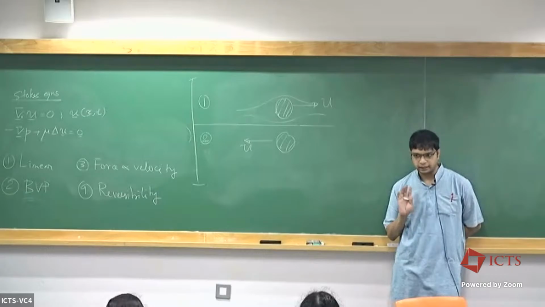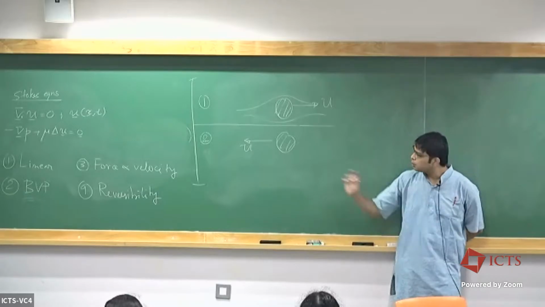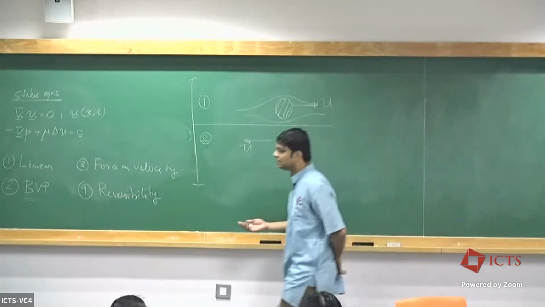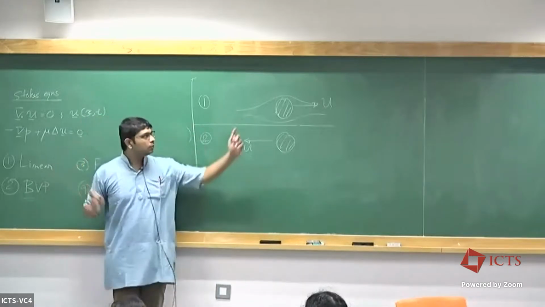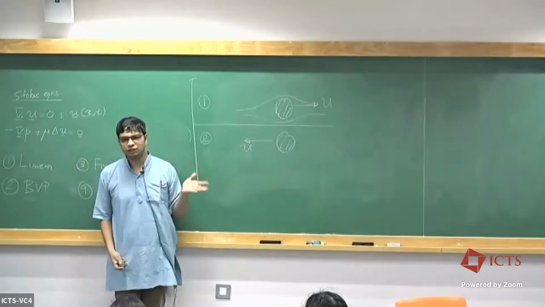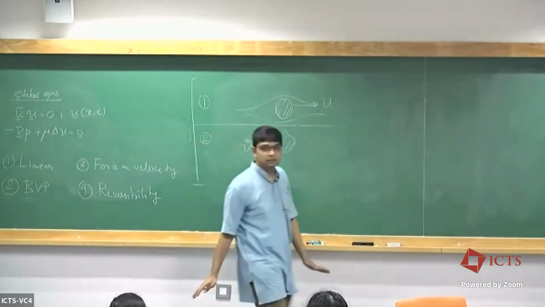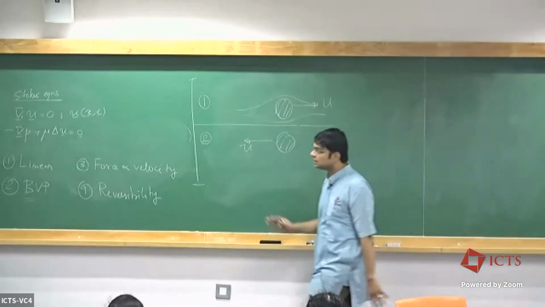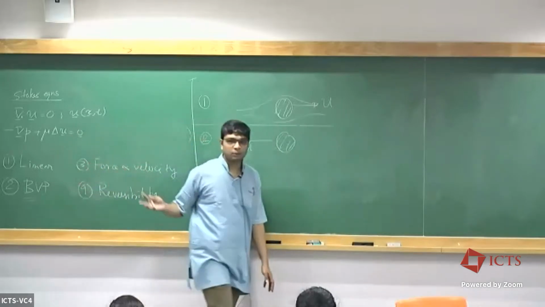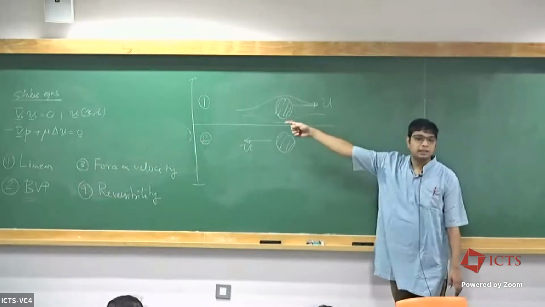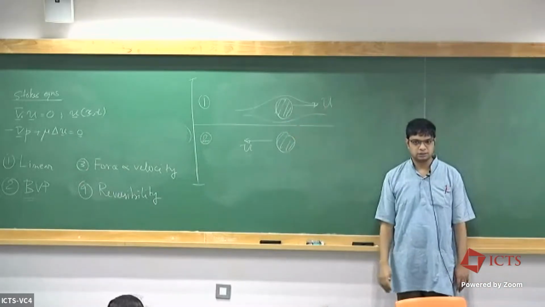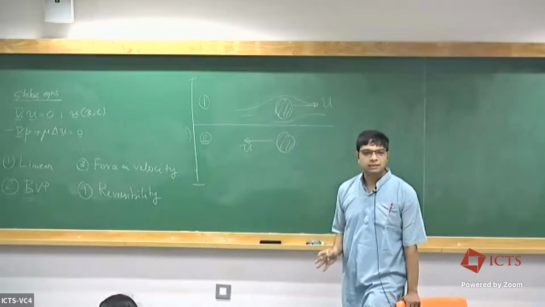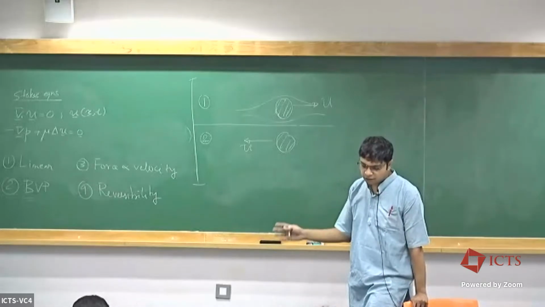It reverses direction, correct. It has to reverse direction. That sort of makes sense. But will the flow pattern change? No, right? Nothing else will happen because you're really driving this flow through the motion of the sphere. If you just change the direction of the motion of the sphere, nothing should change. The flow is going to look identical, but all the particles of the fluid are going to go in the opposite direction. This is called kinematic reversibility, and this is happening because there is no time in the equation. So they have no memory of what they were doing. The moment you switch the direction of the sphere, all the fluid particles start going in the opposite direction. Is this clear? The point I'm trying to make is that the flow pattern is not going to change. It is going to look identical, it will just reverse.